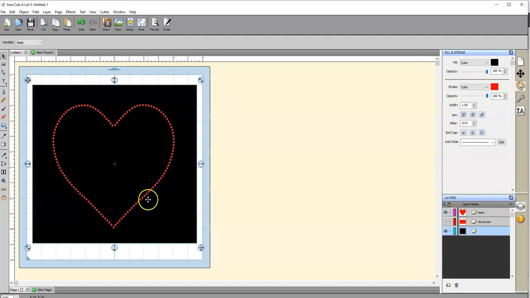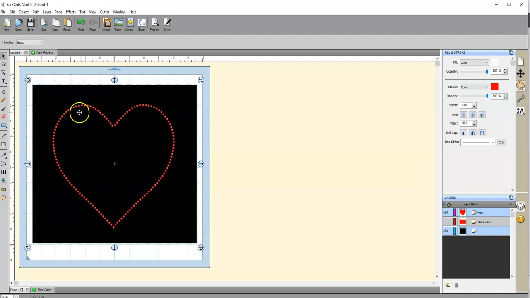So this is fine. The next thing I want to do is grab the box, and I also want to grab the heart. So I click both of them, and as you see, both of them are highlighted. And the next thing I want to do is make a path of these rhinestones within the box.